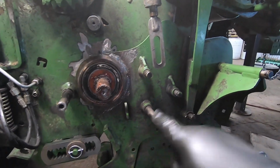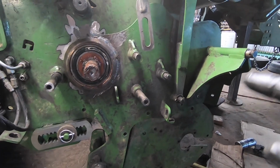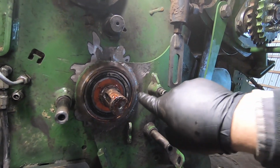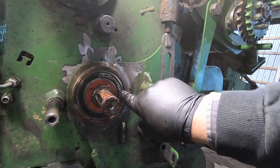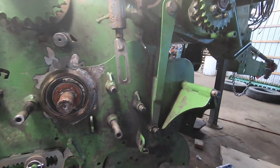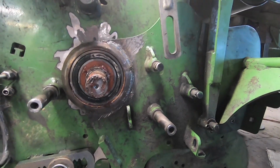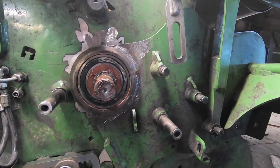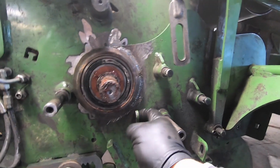So everything's good here. And what I need to do, which is quite simple, I had to put a new bearing in here. Cody had a little bit of a misunderstanding and ended up taking the whole auger out, which is fine. It was no big deal. But we had to put it all back together. But he broke the bearing, so I had to put a new bearing in. And I am going to go ahead and drill that hole into that thing, and we're gonna put that greasable link in there, make that grease zerk work, and that should work out okay.